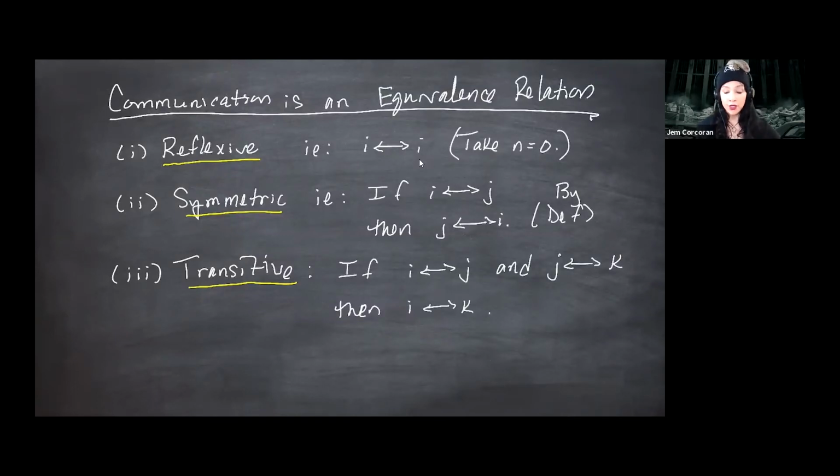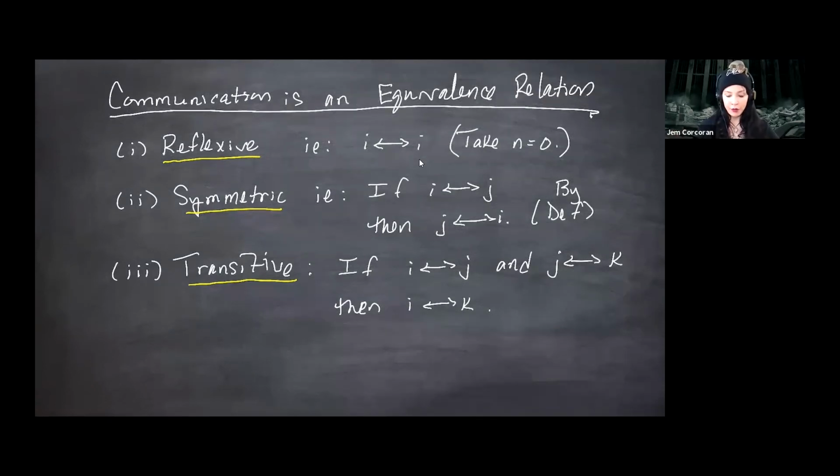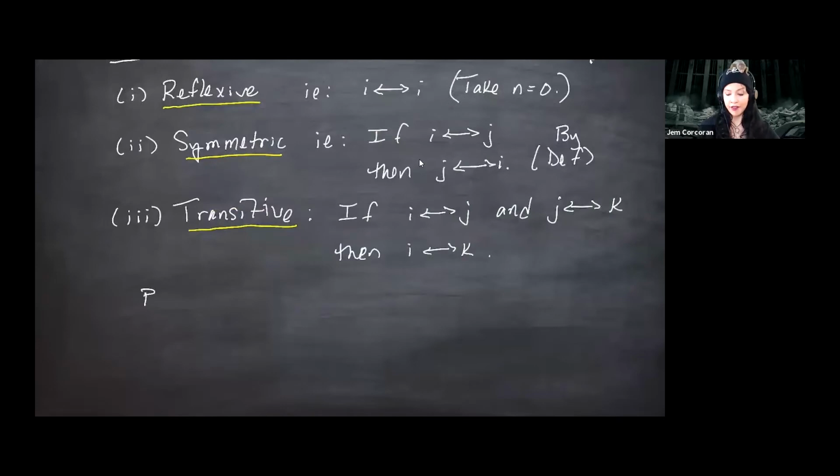This one I want to prove, and I only want to prove it because it doesn't seem like there's anything to prove, which is part of the problem with a lot of things in this course. It's just like, of course, if you can get from i to j and you can get from j to k, then you can get from i to k. Like, what is there to show? But if you had to show it formally, I would prove this using the Chapman-Kolmogorov equations.